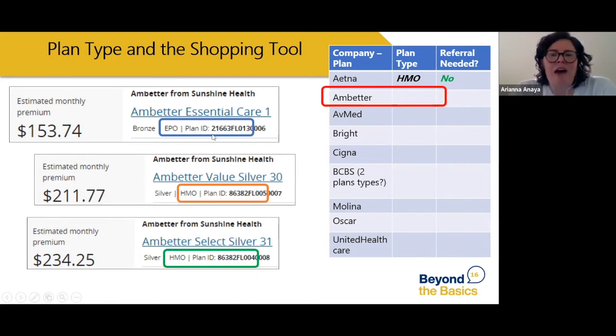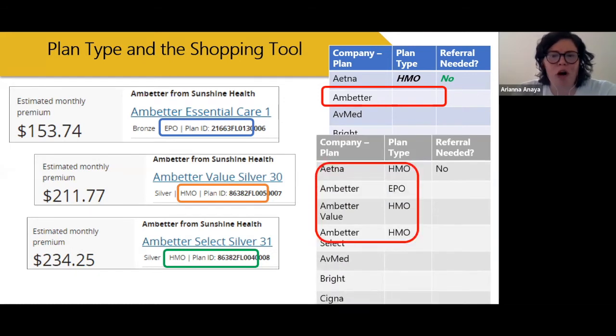And then finally, if you take a look at the plan ID, note how different those plan IDs are. Now, this one isn't, the value and the select are not that different. There's an 05 versus an 04, probably because they were created later. But these are different, and that should give you pause. So here is where I will pivot to the health insurance company to figure out not what's going wrong, but what's afoot, as it were.